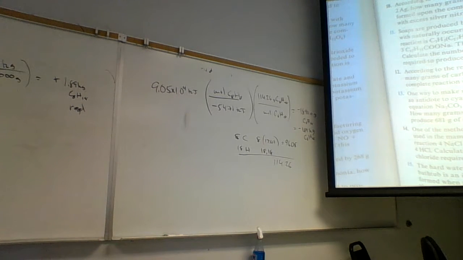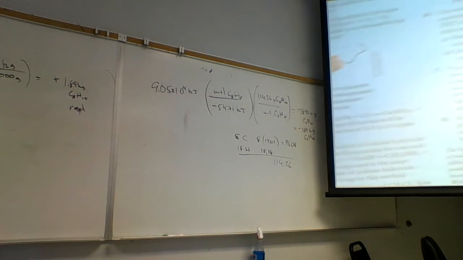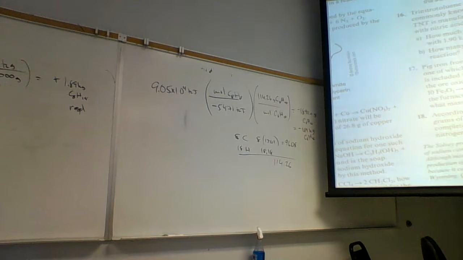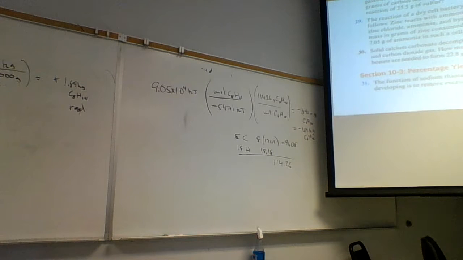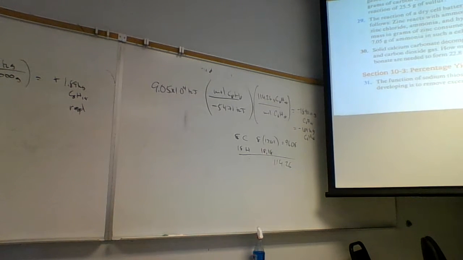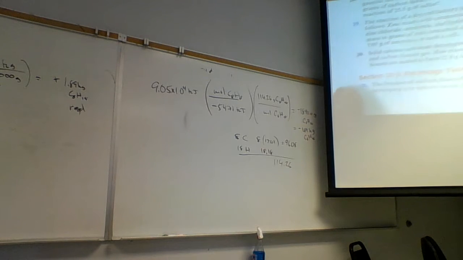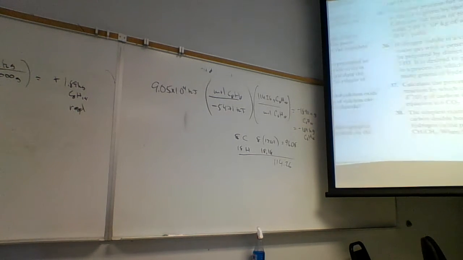And so this is the way we understand a lot of these reactions. But all these are gram to mole, mole to mole, mole to gram conversions, all of them. And so a lot of practice there. If we go to 10.3, it's percent yield. Percent yield, we calculate the theoretical yield and then figure out the percent yield here.